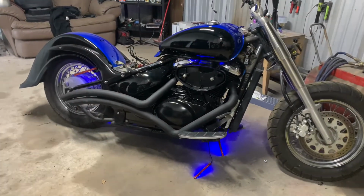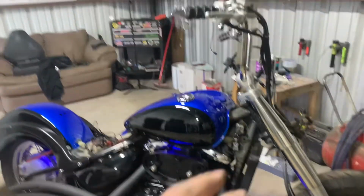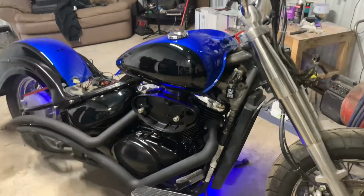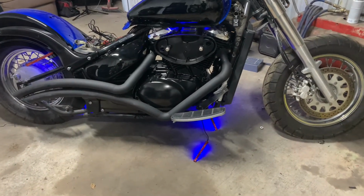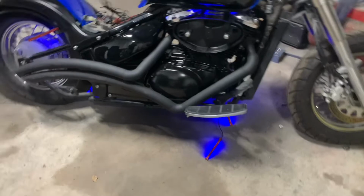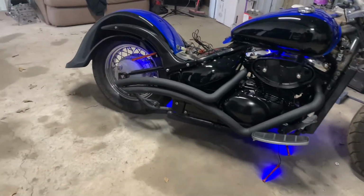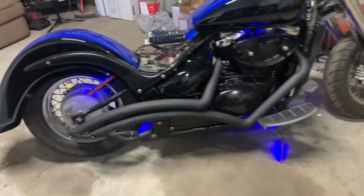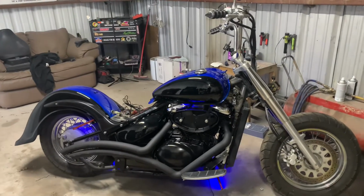As you can see, it looks extra nice. We left little bits of chrome. I like to have little bits, so the grips are going to stay chrome, the gas cap will stay chrome, and the valve covers we left chrome. I just feel like they add that little touch to the engine that needs to be there. You've got some gloss, some flat, some metallic black, so everything has some contrast to it. It shows depth and layers, and to me that looks great. The bike's looking awesome. All that's out of place right now is the front end.